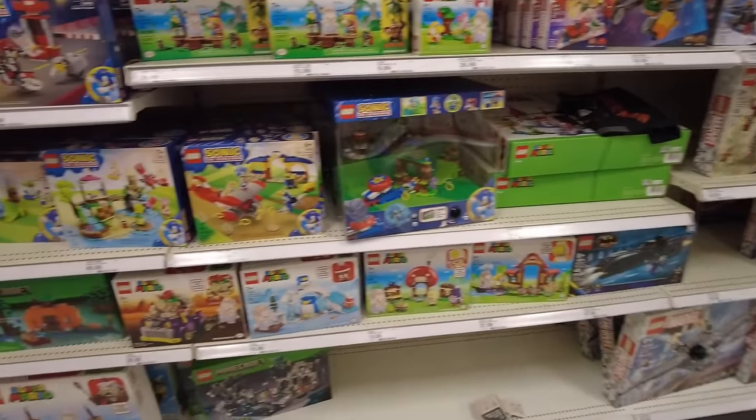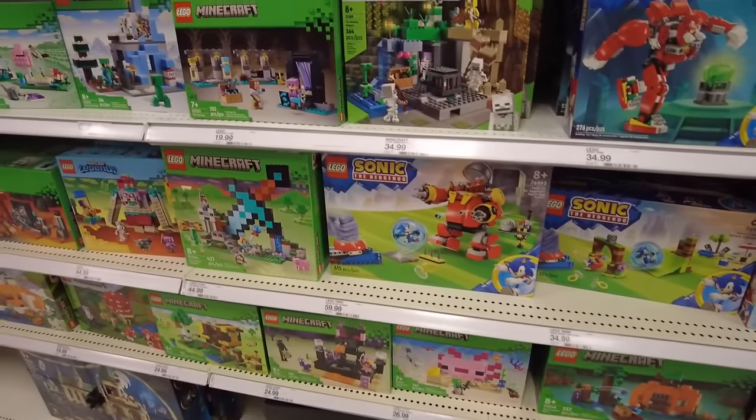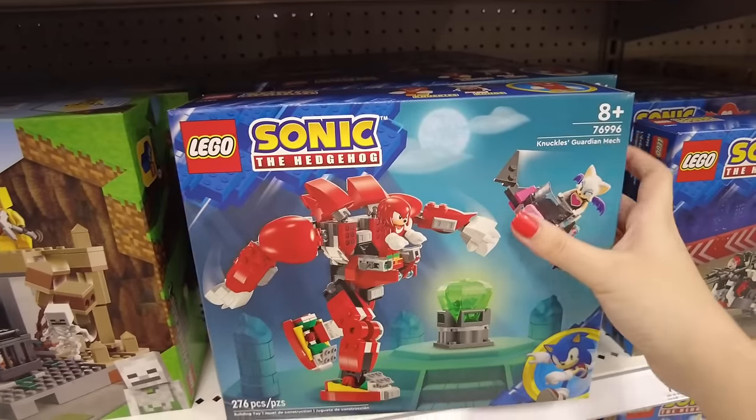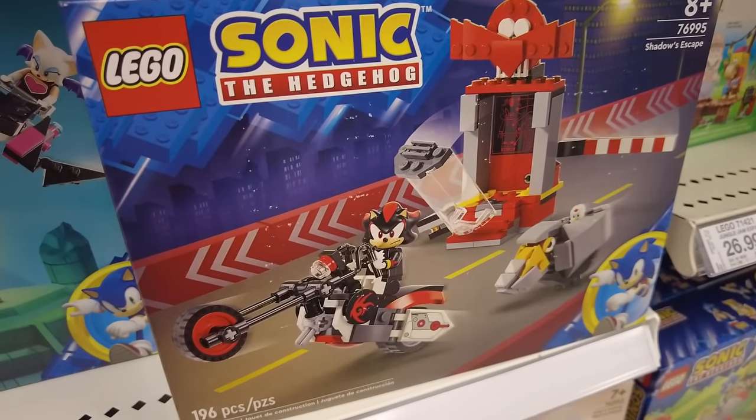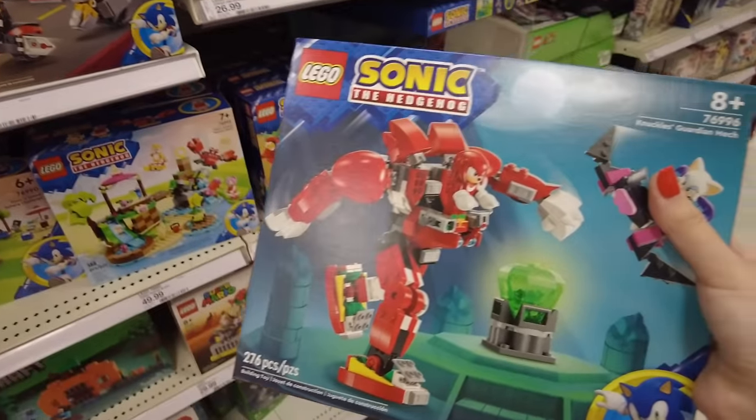Now the Lego section. Let's see if I can find the specific one I'm looking for. Oh, it's right here. Gonna get him this Knuckles mech. He has this shadow one and it cracks me up, so I think this is the next step.